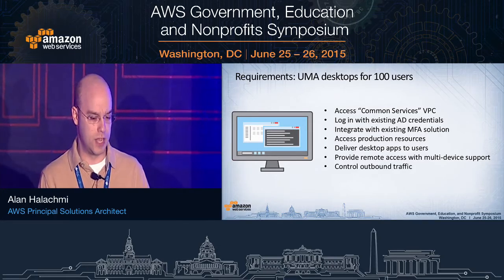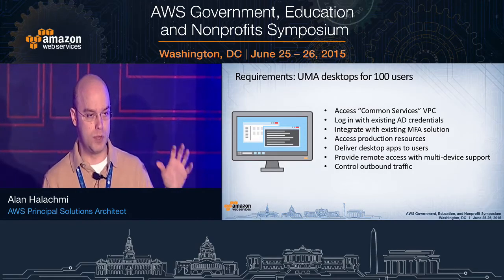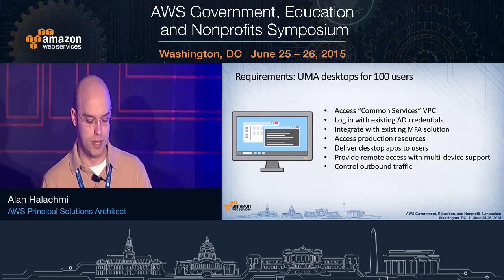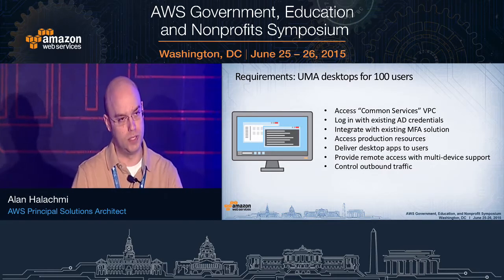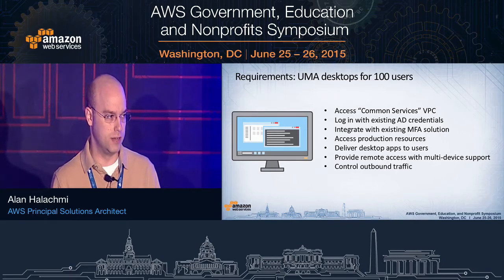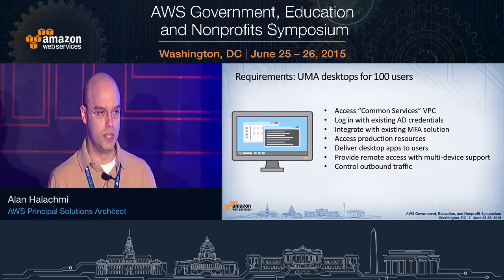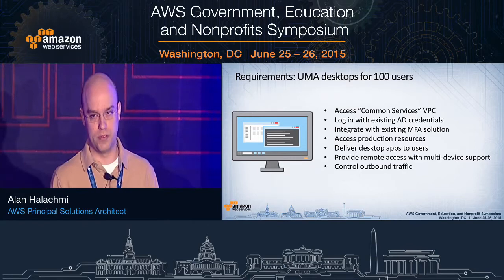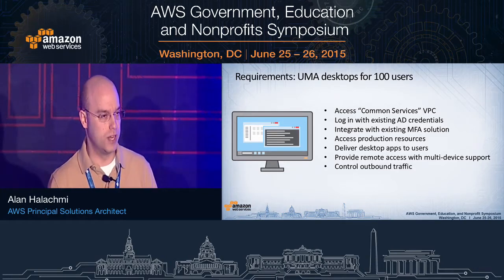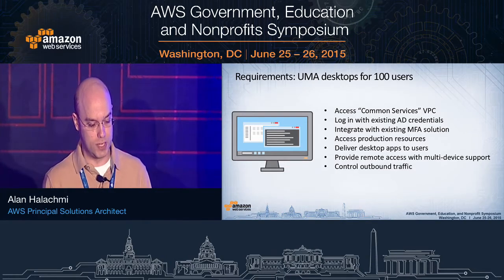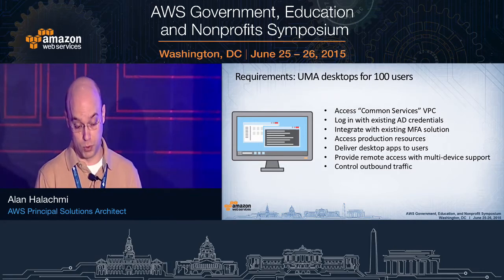There are a set of requirements that need to be met. First, the new environment should have access to common UMA services like the agency's portal and Active Directory. Second, the system must integrate with existing Active Directory infrastructure. Third, multi-factor authentication is a requirement for the end user workstation. Fourth, users must have access to both common services and mission-specific applications. Fifth, a catalog should be available for users to self-service applications based on need, without engagement of IT. Sixth, a multi-device approach is required for both tablet and workstation users. Finally, data flow into and out of the project environment must be controlled and inspected.